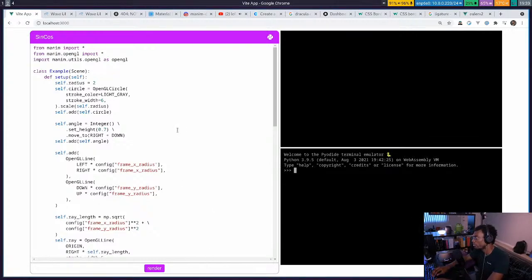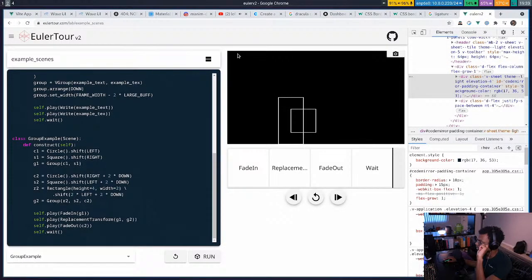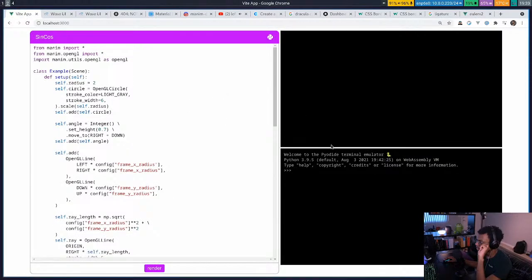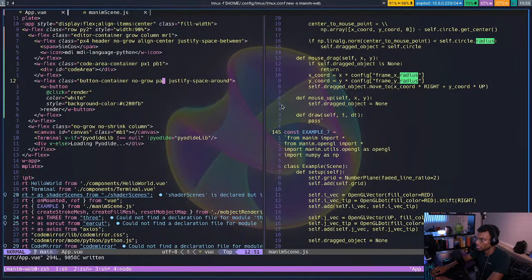But I do want a banner at the top. I wonder if it's worth it to try to round the edges of the renderer here. Did I do that here? I didn't. I'll just leave it in that case. I do want to have more space between these though. I think these are too cramped.